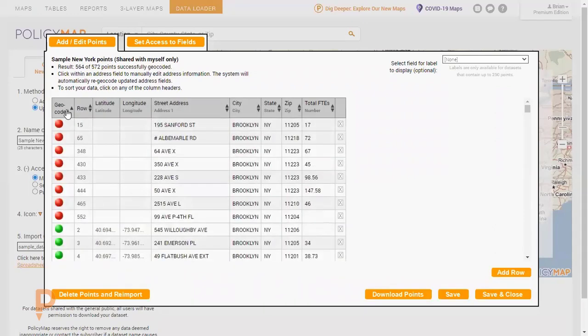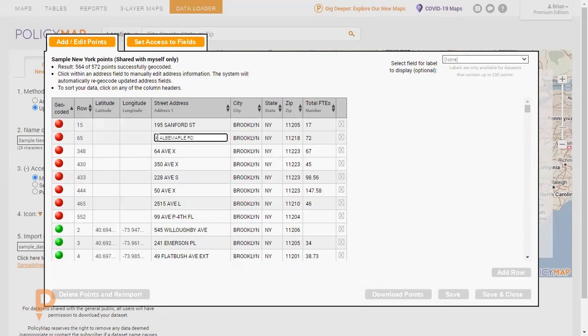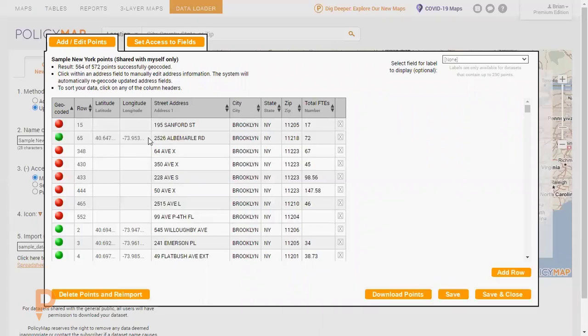If I sort on that, then I can find the ones that it didn't match, and those will be represented with these red dots. Within here, you can make actual edits to the address information, and then it will try and re-geocode it on the fly. So we'll just try and type in a different address number there.